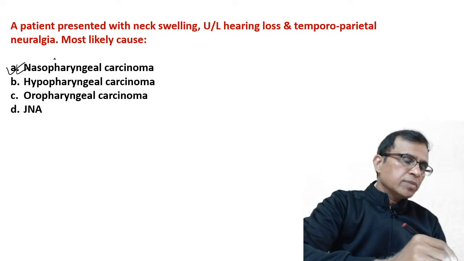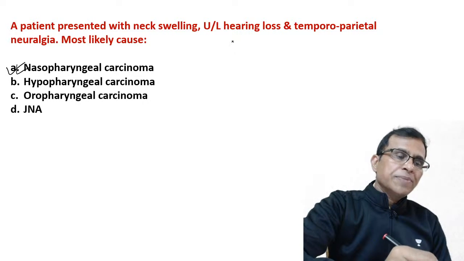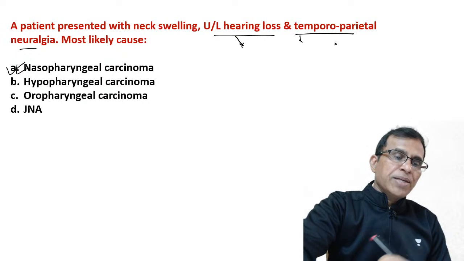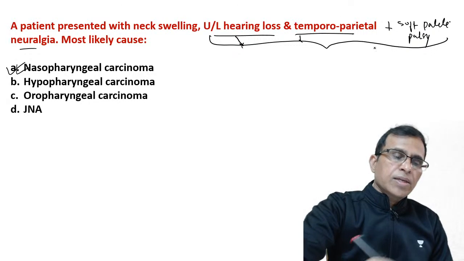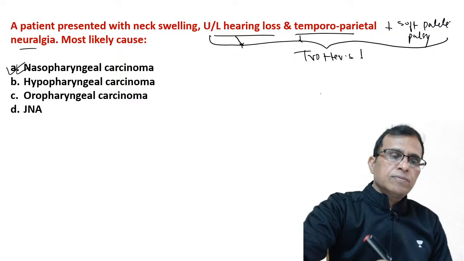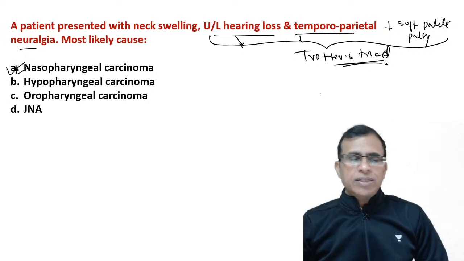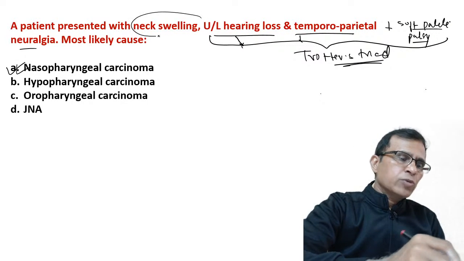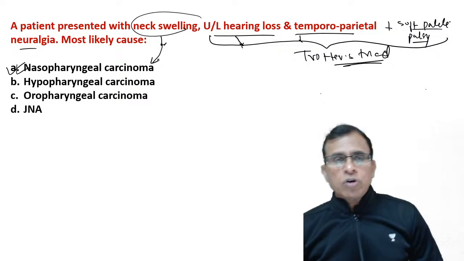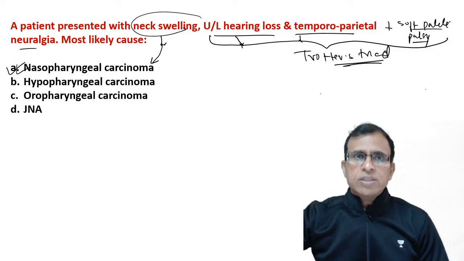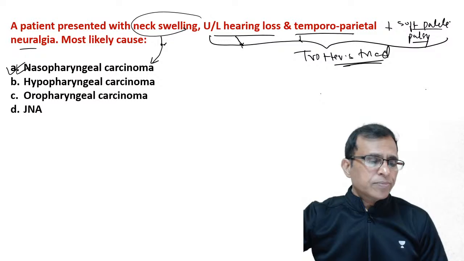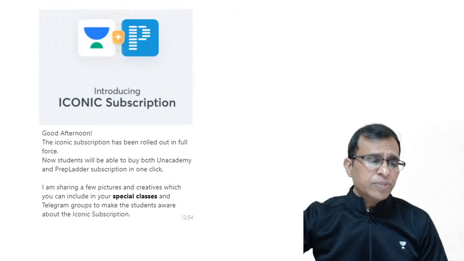Yes, nasopharyngeal carcinoma. These three features, especially hearing loss, are seen. Plus, if you have soft palate palsy, if you have these three, then it is Trotter's triad, isn't it? And Trotter's triad we all know is nasopharyngeal carcinoma, but in this case, instead of soft palate palsy, they gave you neck swelling, which is lymphadenopathy. In nasopharyngeal carcinoma, we already know that lymphadenopathy is the most common presentation. So this combination straight away is nasopharyngeal carcinoma, which is again a very important topic. We have discussed it so many times. And this is the second question about this. So many questions from this area.